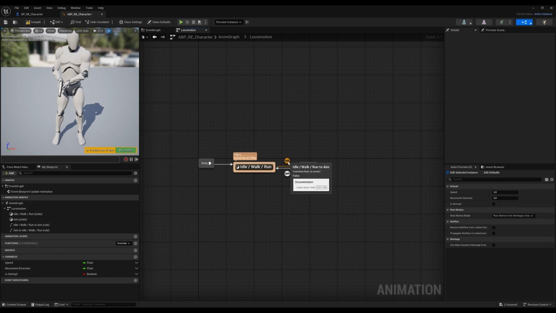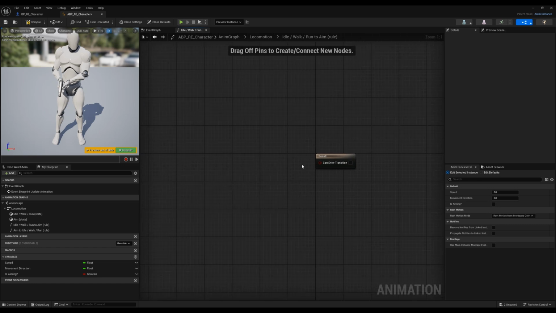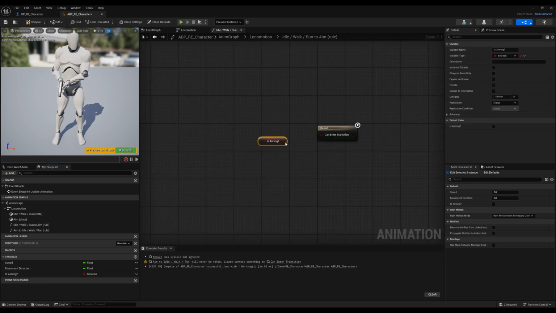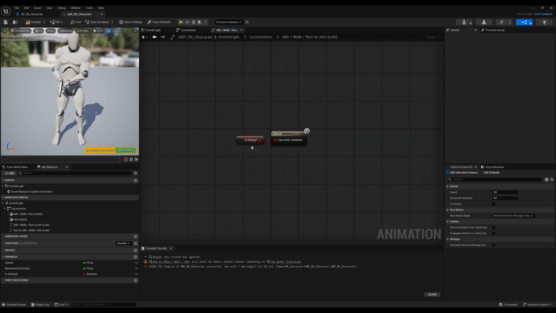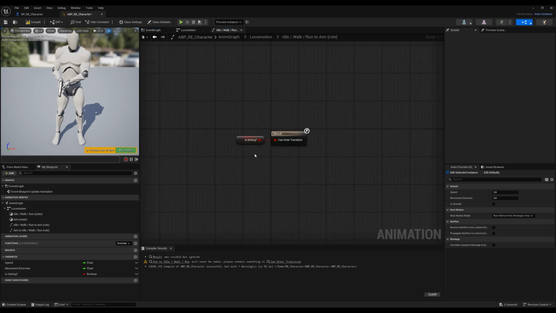So when we go from our idle to aim, we go inside here. So from idle to aim, just get the is aiming. Okay. So whenever this gets updated, as I told you before, from our player BP, when we press our button later in the event, this is set to true. This gets updated with this value, yes or no. This value here is connected to enter transition. Then compile and you see, oh, we get a warning.